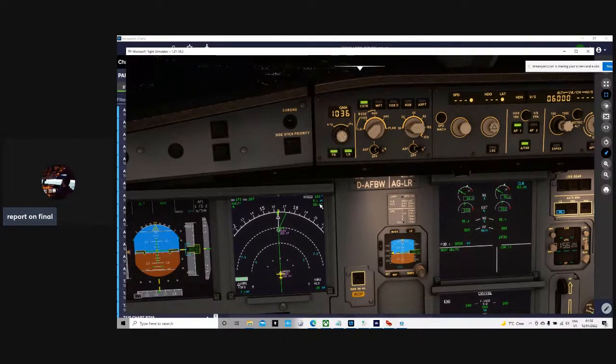Actually, what I should have said is that before we get to Seaford, I'll set the flight level. So we could do the QNH setting from now. I'm going to set standard. And we're going to climb to flight level 23.